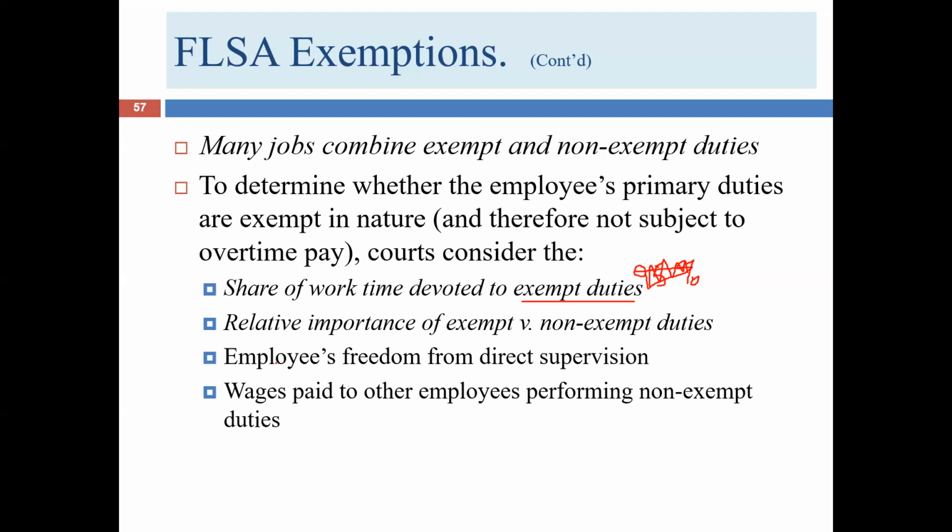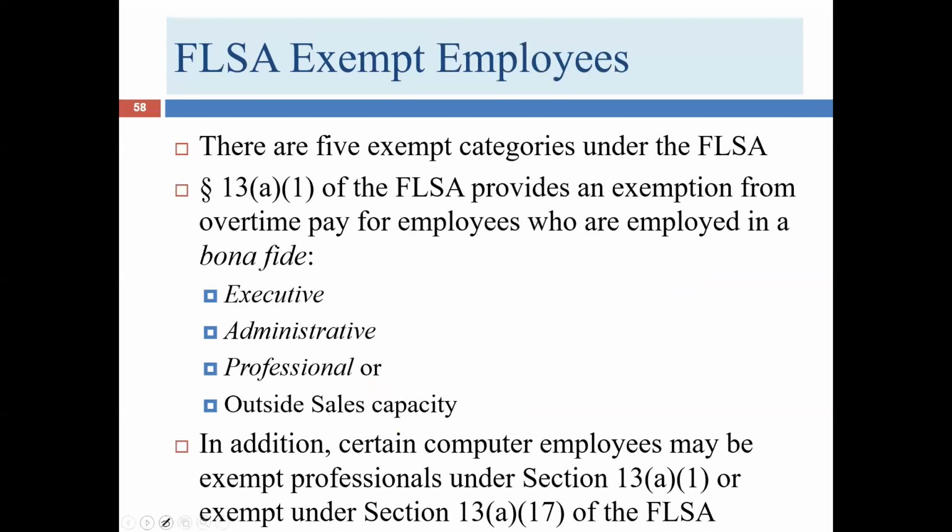On the other hand, if I work on an assembly line, my supervisor may be pacing up and down the row, monitoring me and my colleagues very closely. And so in that situation, I have a lot of supervision. And so that would make it less likely that I am performing exempt work. And then, of course, it's good to see how other employees who are doing that type of work are being treated, both within this particular entity and also with competitors.